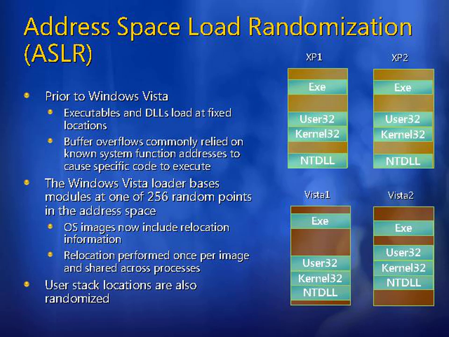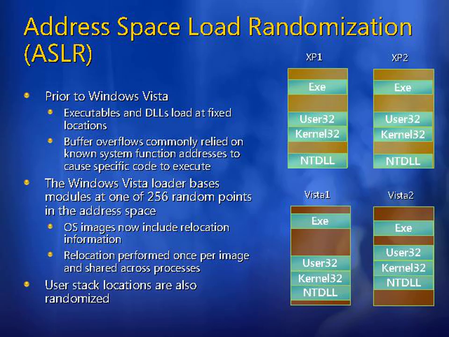So one of the problems with buffer overflow exploits that Windows has faced is that it used to, in the past, make it relatively easy for somebody to write an exploit and then cause some system function to execute that would allow the worm to install itself and embed itself on the machine. And the way that it made that easy is that system DLLs would always load at the same places in memory across the same version of the operating system. So the hacker could look and see, well, this particular function is always going to be at this address, so I'm going to craft my worm to go and try to execute the code at that address.